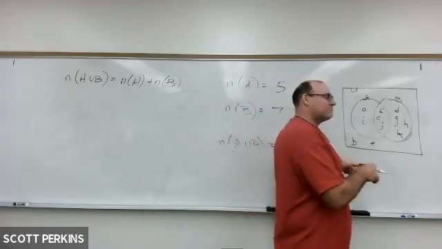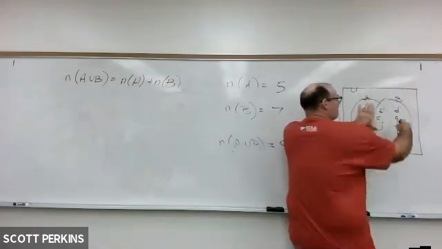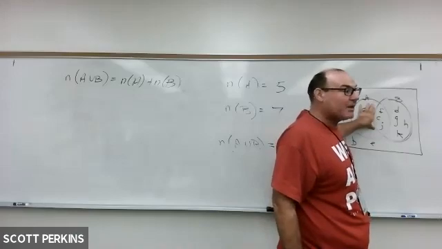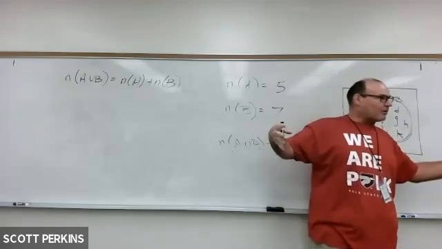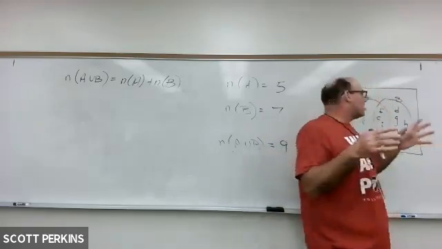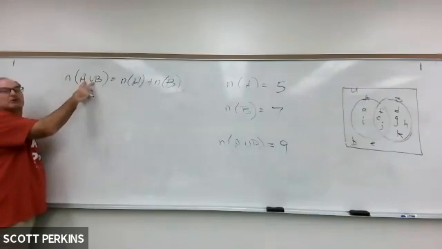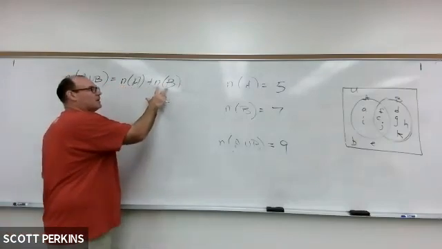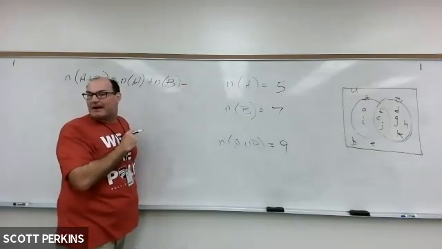Excellent. Well said. Perfect. So what I was just told is, here's set A, and it includes F, C, and J. And then here's set B, also includes F, C, and J. So when we count the cardinality of the two individual sets, we're counting those twice. So this is something that'll be good to remember. There'll be a couple homework problems on this. I may or may not throw one on the test, but if I need to figure out the cardinality of the union, then I take the cardinality of the first set plus the cardinality of the second set, but then I have to subtract the stuff that I have double counted.